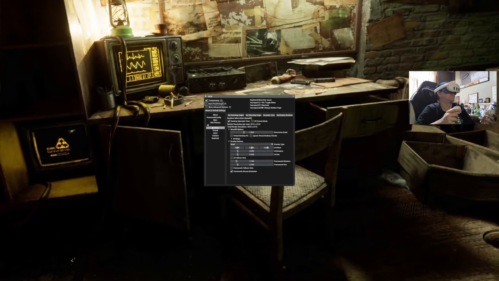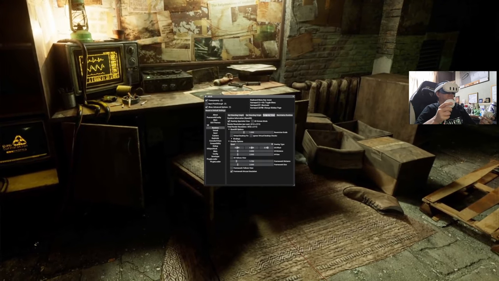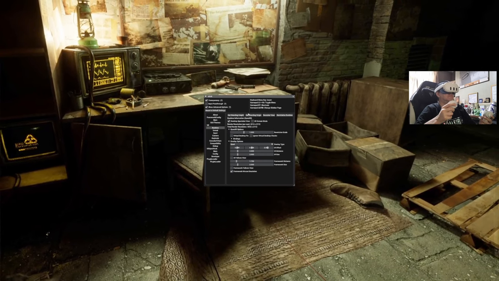And I'm going to go through the usual routine. Set standing height, set standing origin, and reset view.